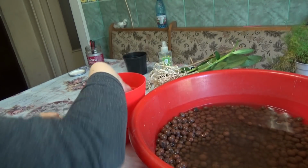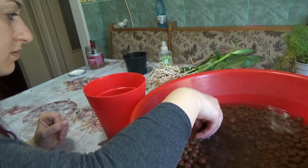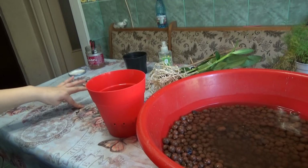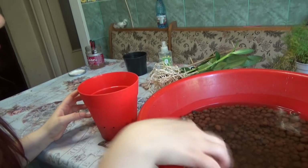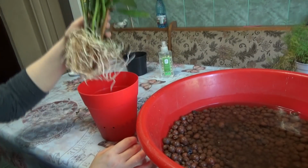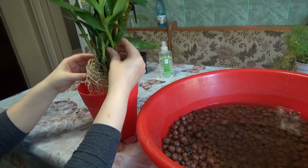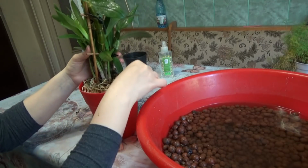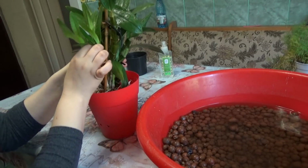Now you can see that the LECA hasn't really been properly flushed, but I will do that because I will water the orchid with some proper fertilizer in a moment, and at that point any dust that is still in the water will be flushed away. So now we can put the orchid inside, and I will try to make sure that the roots that were on the top will still be on the top of the medium, and I will put the orchid somewhat centered, because it has new growth in all directions.